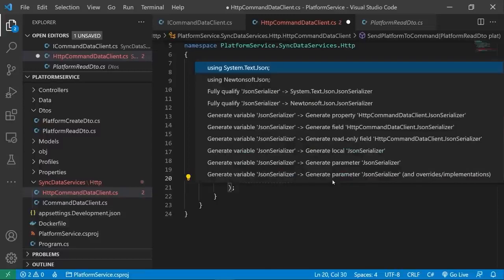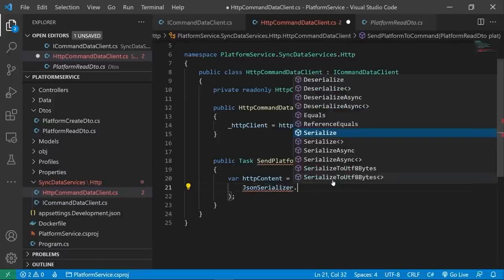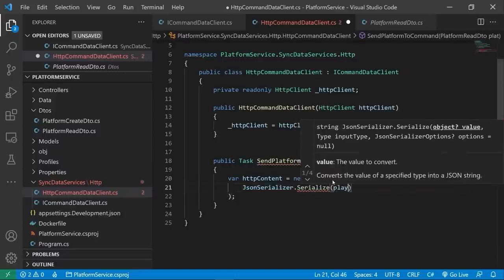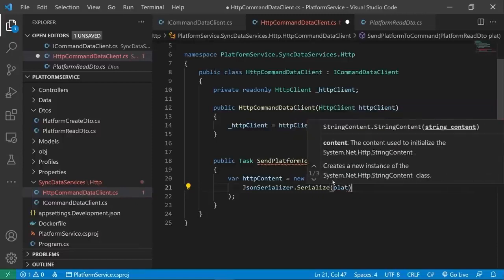I think that's right. Yeah, so using system text JSON. Now you can see you get two choices here. You could use the older Newtonsoft JSON library. I'm using the Microsoft library moving forward now, okay? And we're just going to serialize the platform object so we can send it over the wire, basically. All right.